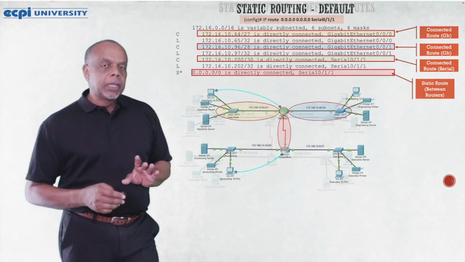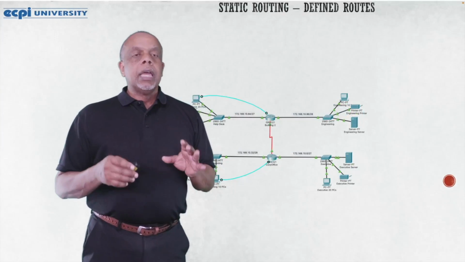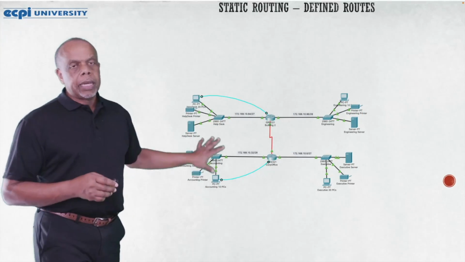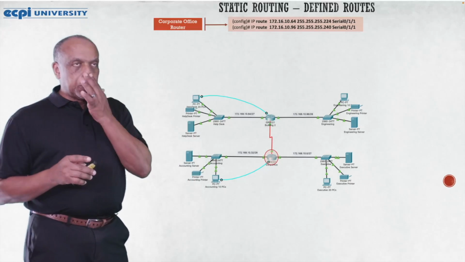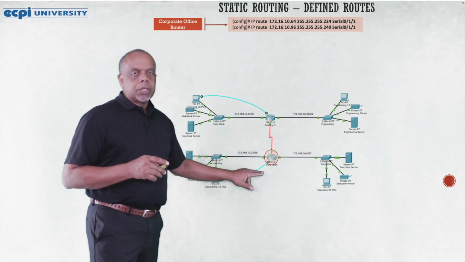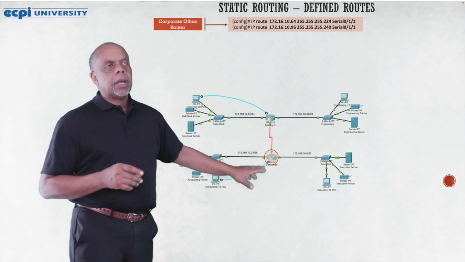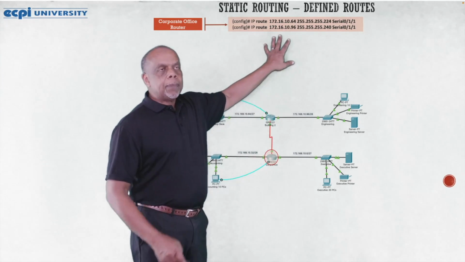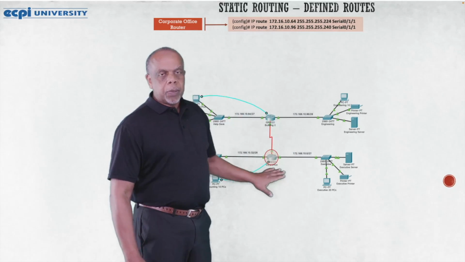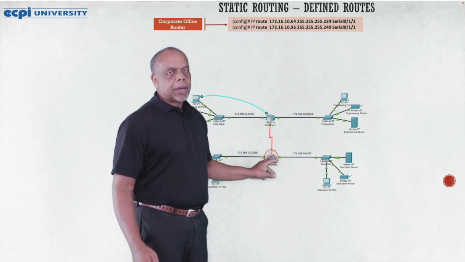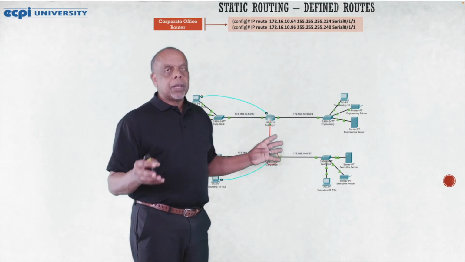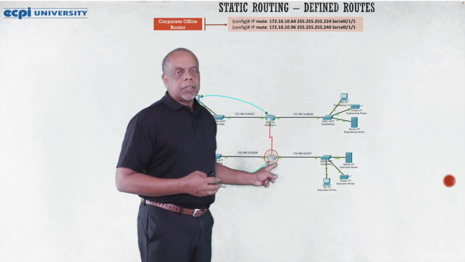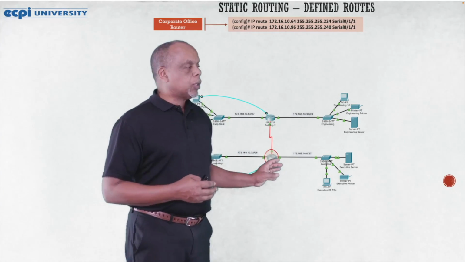Now, how we would typically do this, though, is more in a defined routing, where I'm going to actually define the route paths. So if I've got the same diagram, okay, now what I'm going to do is change routers. In my corporate office router, I'm actually going to define 2 IP routes. What these IP routes are doing is basically building a database inside of that router. That's all we're actually doing, building a small database inside of these routers so that the router knows how and who it's talking to.